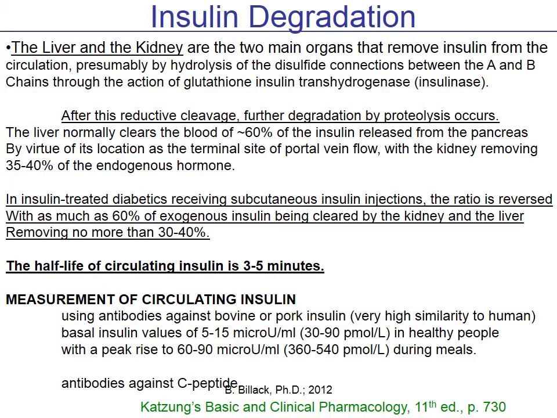Now, in somebody with hyperinsulinemia, these values can be much higher. And oftentimes those people are going to be insulin resistant to some degree. But again, I'm digressing a little bit here. I'm not asking you to memorize this, but you have something called basal levels of insulin, and you have the peak levels that you can achieve after meals.